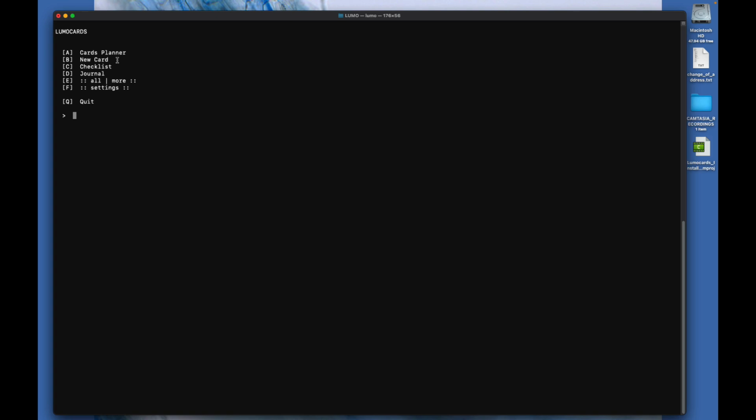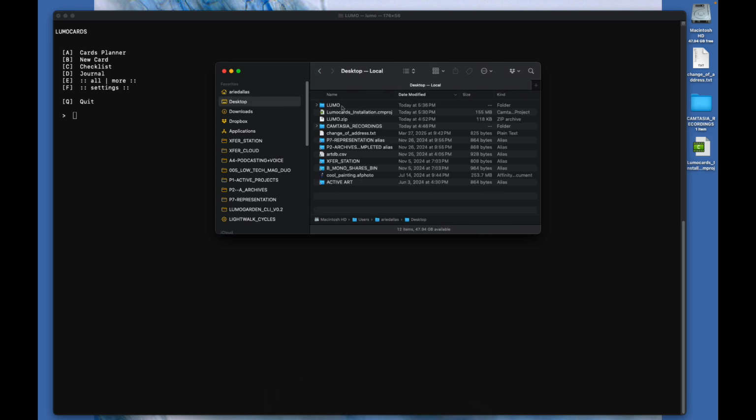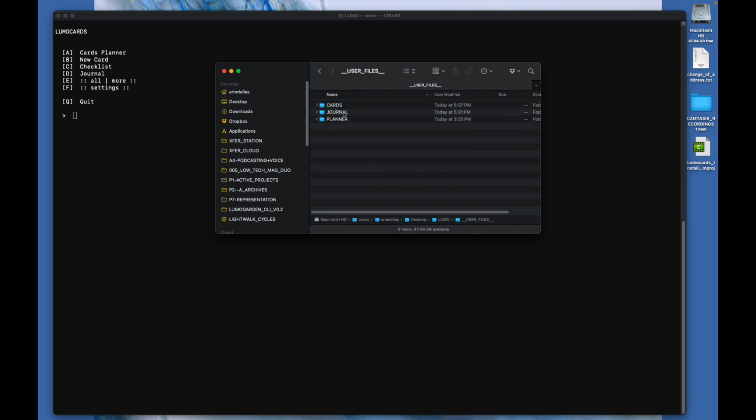We really already basically covered everything in the journal, but what I want to show you is if we go back to Finder and we go back to Lumo here and we go to user files and then journal, you'll see that it's going to spit out this journal in a particular format.